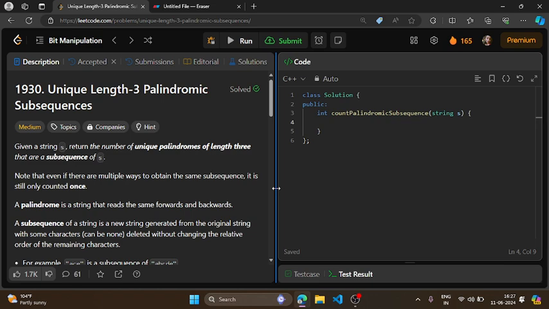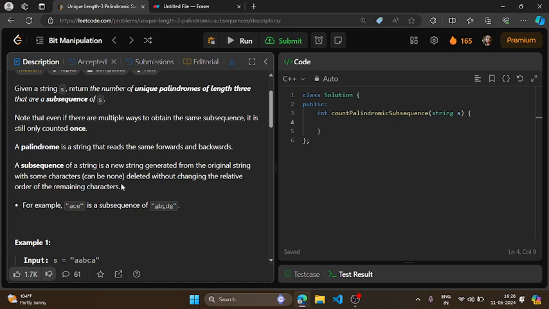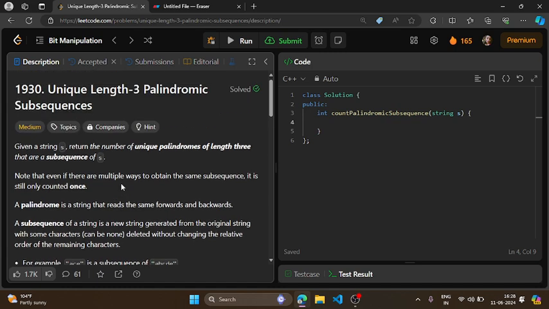I hope you know what exactly subsequences are. With a subsequence, you can choose as many characters from a string as you want and just delete characters in between. That's totally fine. It's not like a substring, where you have to choose characters in sequence only and cannot delete characters in between. So here, for this string, I can say A is my subsequence. Only the sequence should be the same, and you can choose any characters you want.